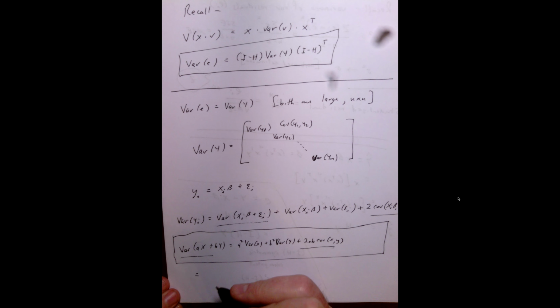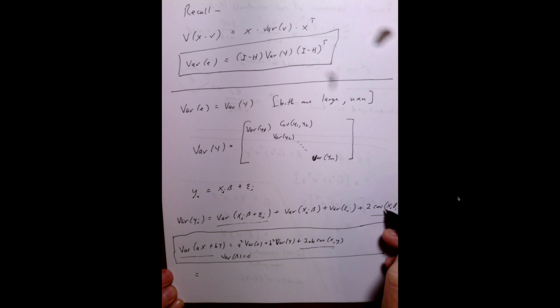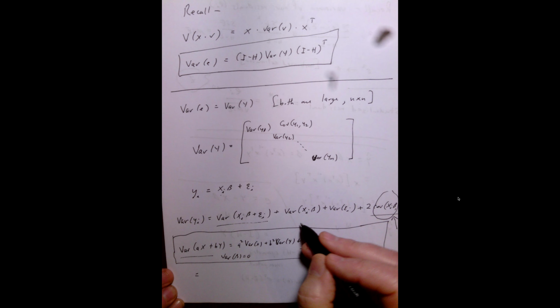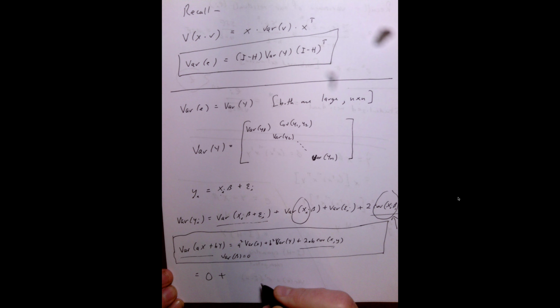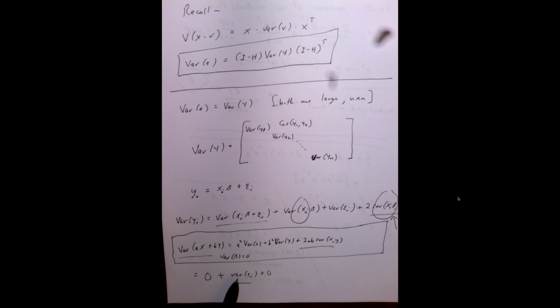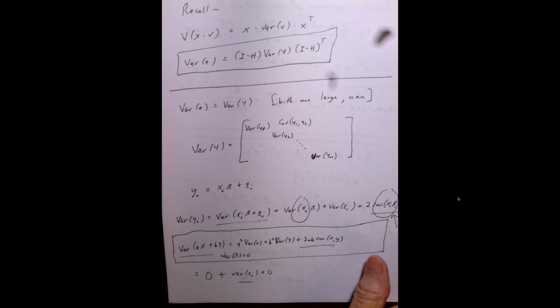Well, this works out really nicely because, first of all, we know that the variance of b is just 0. I mean, b is a true value. It doesn't vary. It's 2 or 12, no variation. So the variance of b is equal to 0. And we know that up here, these x's are not correlated with the betas, so this covariance has to be 0. So we end up with 0 plus the variance of e sub i plus 0. We end up that the variance of our y sub i's is equal to the variance of our e sub i's. So important to keep that in mind.